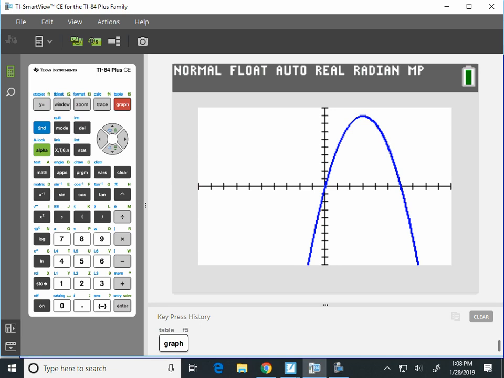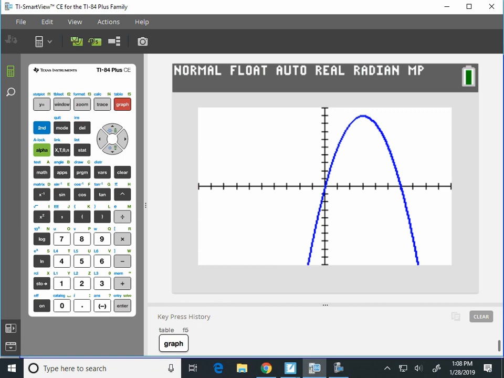Now this is modeling the shape of tossing a ball. I have a bucket of tennis balls and foam dice and stuff in there. And you think this makes sense, that shape, for when you toss a tennis ball. Because if I toss a tennis ball, it goes up in the air, it comes back down, it makes the parabolic shape. So it makes sense that when we shoot things up in the air, they come back down the other side. We're using parabolas to model.